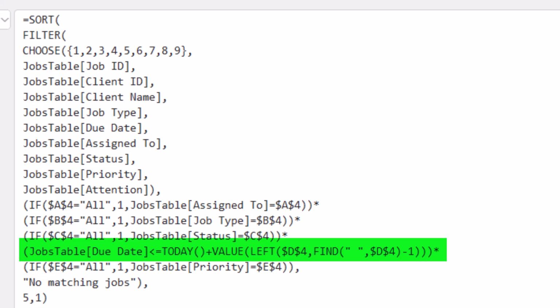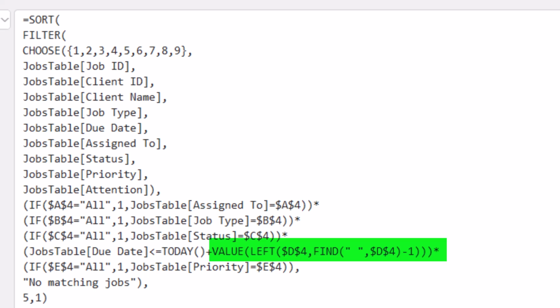handles the date calculation. The slightly unusual part of the formula is here. Let's unpack it. Our drop-down contains text such as 30 days, but Excel only needs the number 30 for the date calculation. The find function finds the space after 30. Left takes everything before that space, giving us 30, and finally the value function converts that text into the number 30.